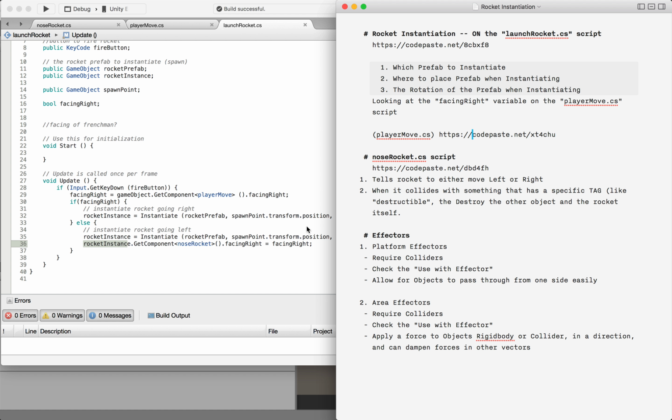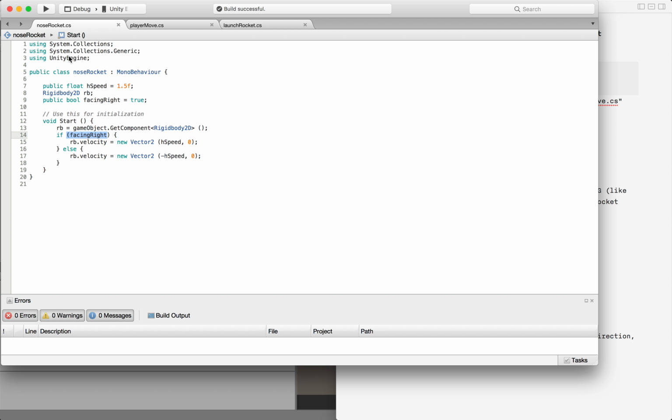So we want to write some code for a nose rocket script to check objects it collides with, and destroy objects with tags labeled destructible.